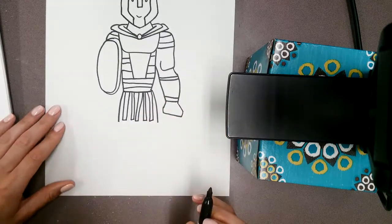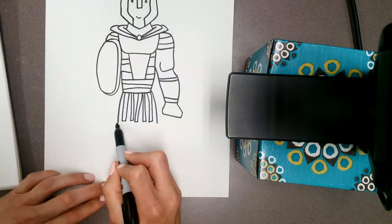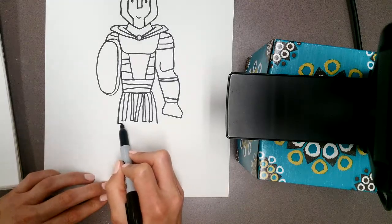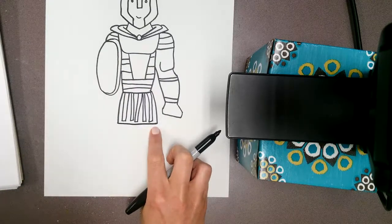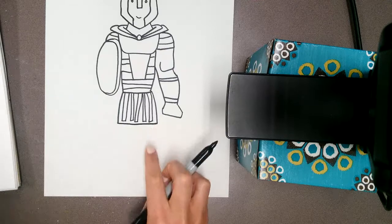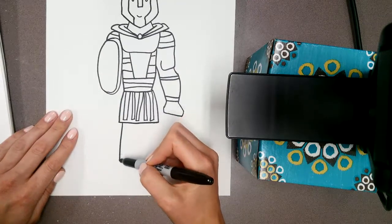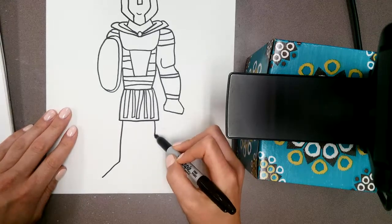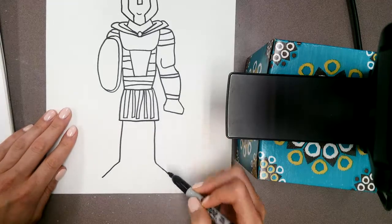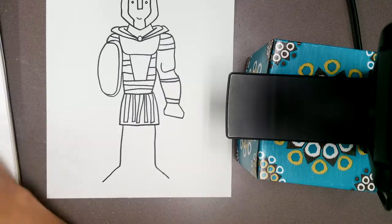Remember to pause if I'm going too fast. I'm going a little fast now because I need to go fast for the video to finish. Let's draw a horizontal line there. For his legs, they're gonna look really funny at first. Draw down and out on both sides. Down and out. Now that is funny at first. Looks like he's got stick legs.